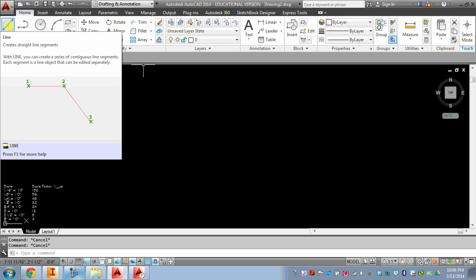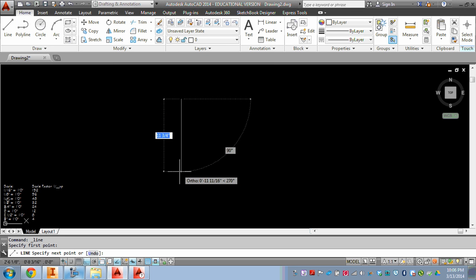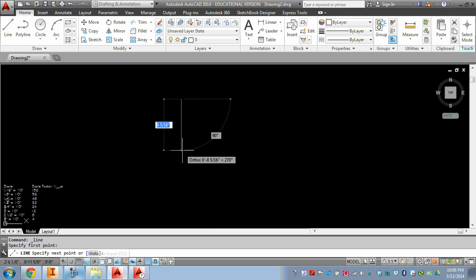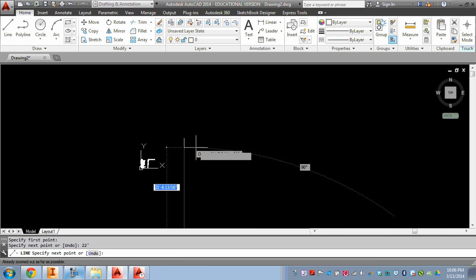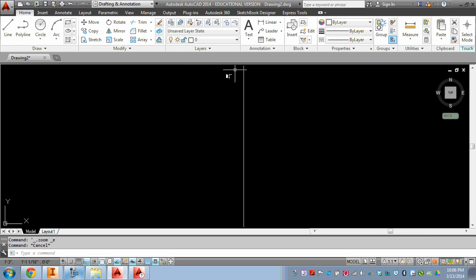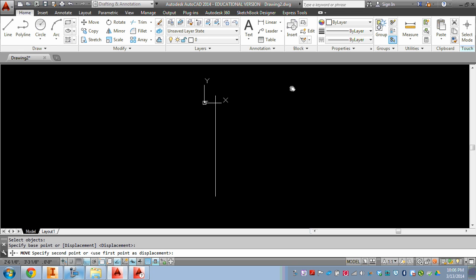For this one, we're going to be drawing an 18 foot by 22 foot garage. So in order to first get started, we are just going to draw a floor plan real quick. As you notice, I have my dynamic inputs on, so we can actually set our distances. We're going to draw a 22 foot line. If you type 22 instead of 22 feet, it's going to be in inches. So if you want it to be feet, you have to hit the foot mark. Hit enter. I'm going to hit escape, double click my middle mouse button, and zoom out.